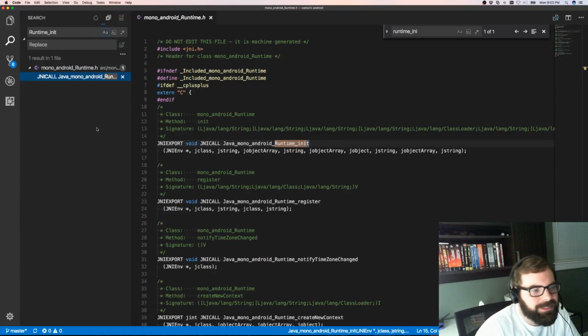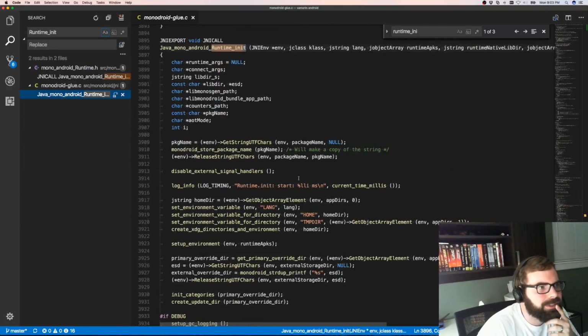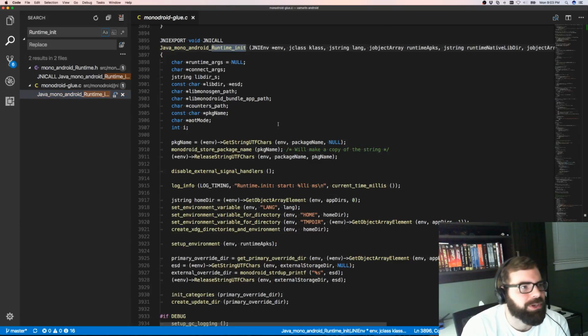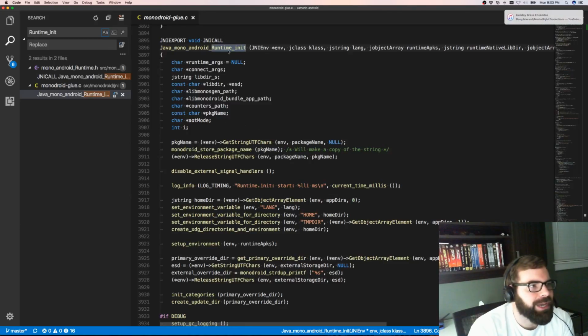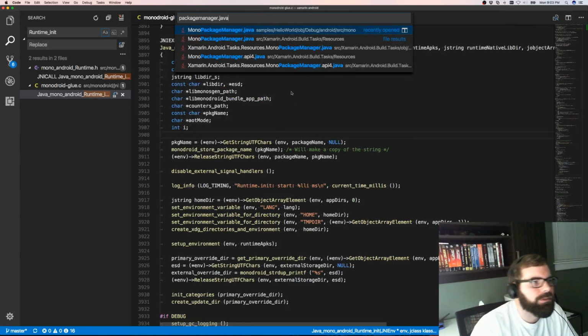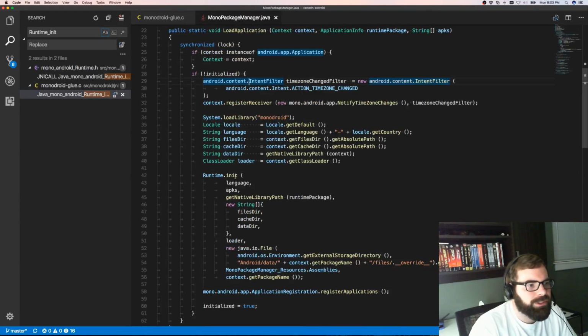Yeah. That's the header. Oh, it is right here. Here it is. I thought I searched. Maybe I misspelled something. I thought I searched in this file, Android glue. Anyway. So, from the package manager, let's try to keep them open. It calls into runtime init.